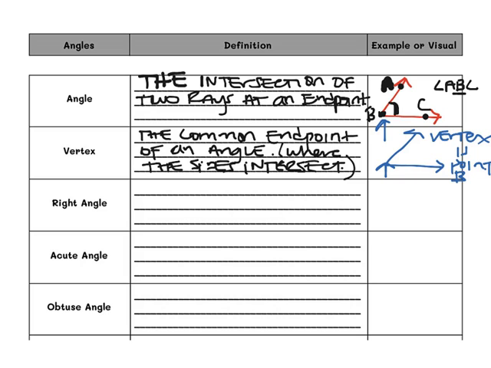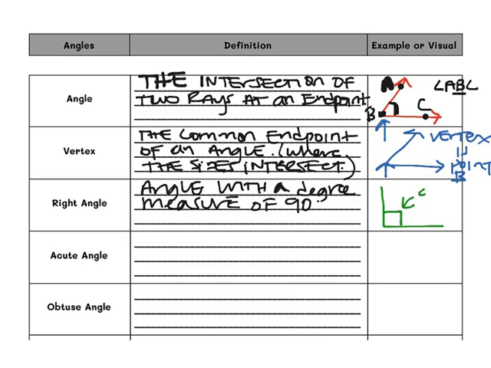Okay, our next definition we have is a right angle. This should be review back from middle school, I believe, is when you guys started learning about that. So this is an angle most of you guys know with a degree measure, sorry, of 90 degrees. Okay, so then for our picture here, it has to have the 90-degree angle. That little right, remember half square represents the actual 90 degrees. So this actually represents a 90-degree angle, that little symbol right there.